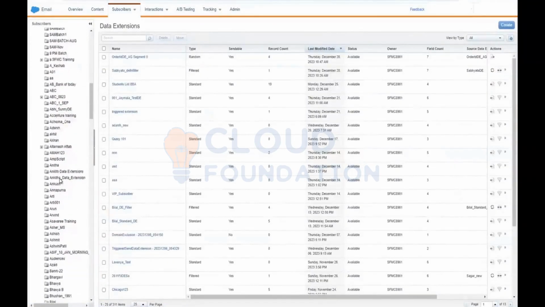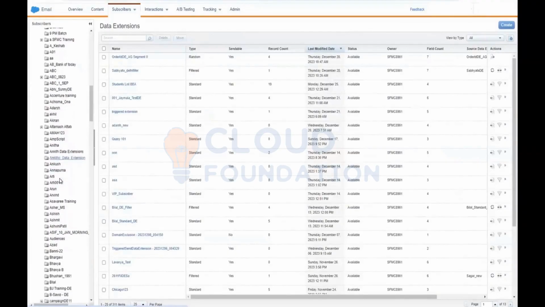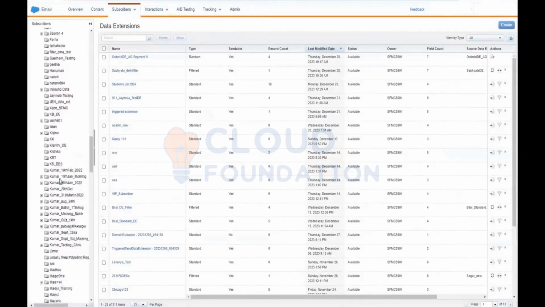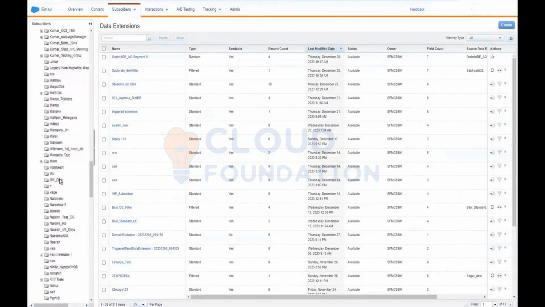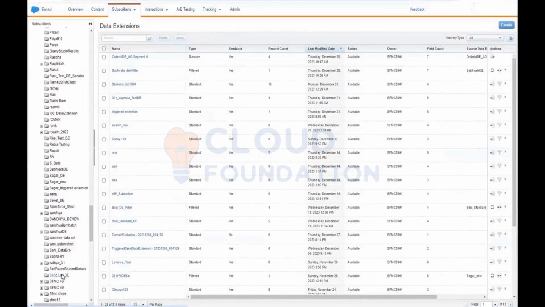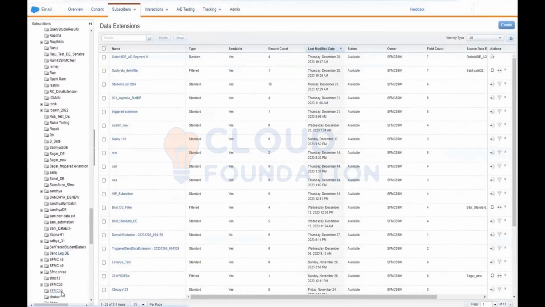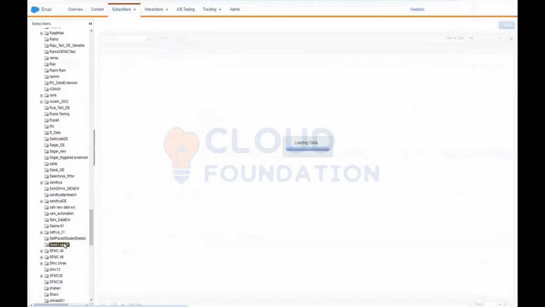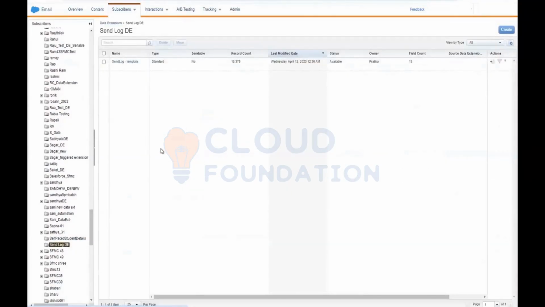Click on send log, the send log data extension. Scroll down. This is the send log data extension. It should be updated.